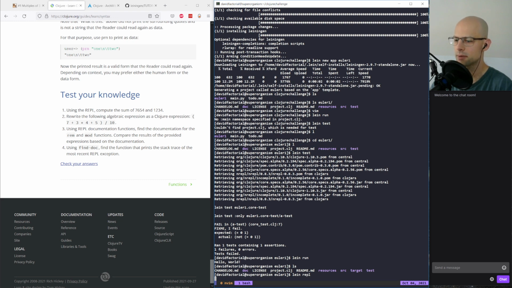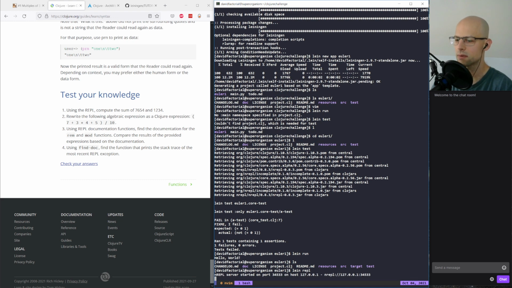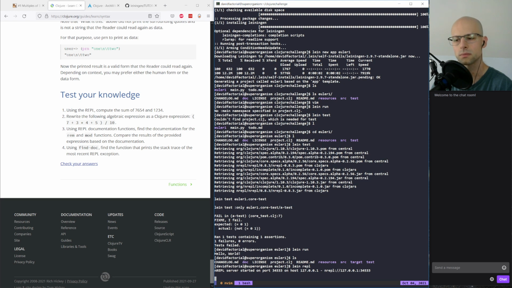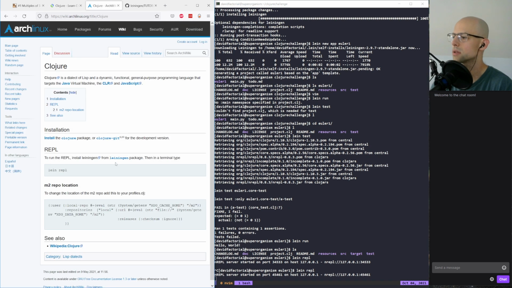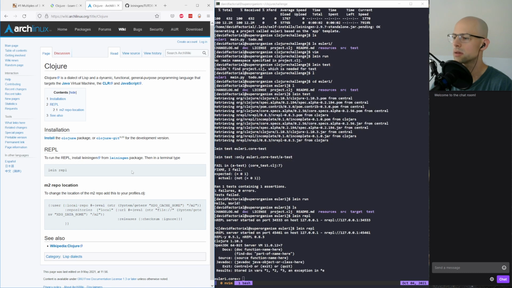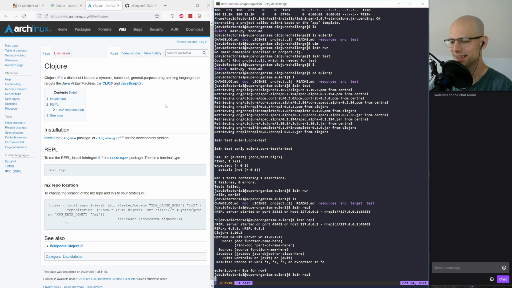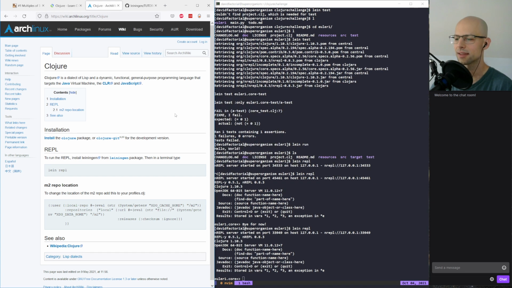Something that I was sad about with Clojure is that stuff seems to take a while to get started. But that's okay. Although maybe it doesn't really matter if it takes a while to get started. How do you turn on the REPL there? I thought that was it. To run the REPL, do that. Ah. Oh, I didn't wait long enough. So then is it faster the next time or something? I guess it's fine.